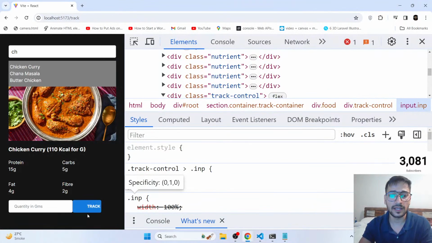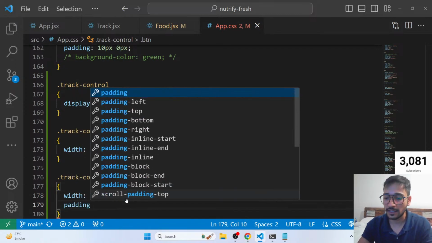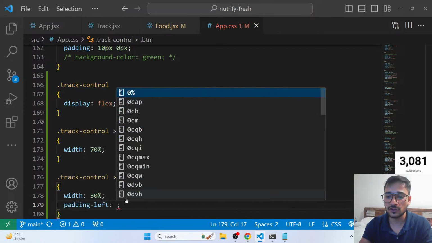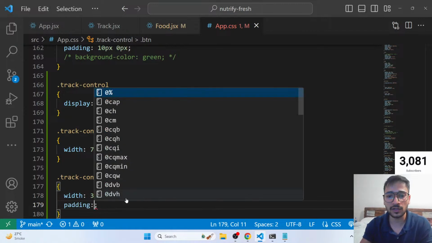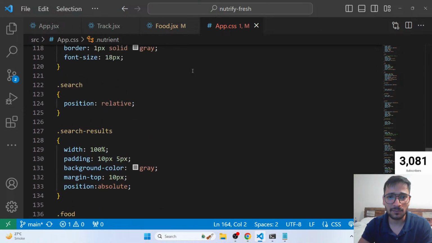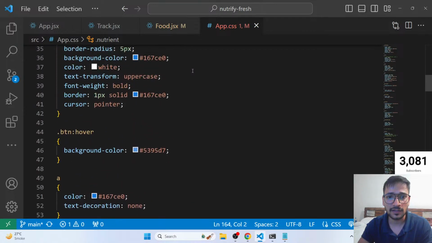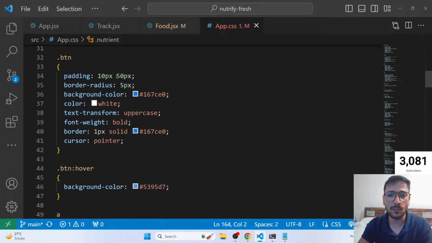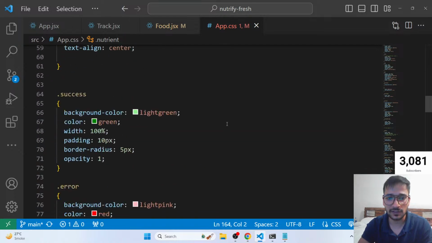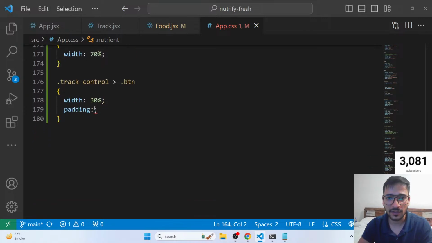And see, okay. And also remove the padding from left, right. So padding left should be okay. Padding top, bottom, whatever I have given. Okay, so what did I give? Now I have to see what I have given to the button. Where is button? Yep. So for the button I have given top bottom 10 pixel, left right 50 pixel. So top bottom I'll keep the same, which is 10 pixel. So top bottom 10 pixel, left right 0 pixel.